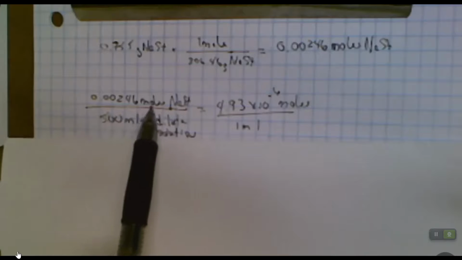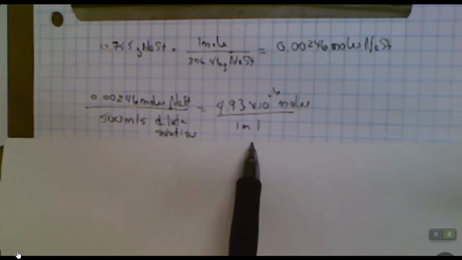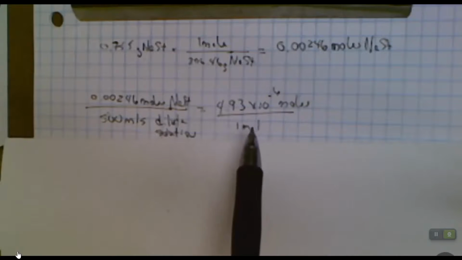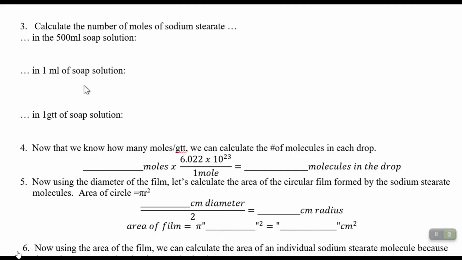And if I take that number of moles and divide it by my volume there, I can now calculate the number of moles there are in 1 milliliter. The reason I want to get it to 1 milliliter is because when I calibrated my eyedropper, I calibrated it in milliliters. I think I came up with 0.0322 milliliters. So once I get to like units, I'll be able to figure out how many moles there are in 1 drop. Okay, so now I've calculated the number of moles in 1 milliliter of soap solution. That's going to be 4.93 times 10 to the negative 6 moles in my sample calculations here.